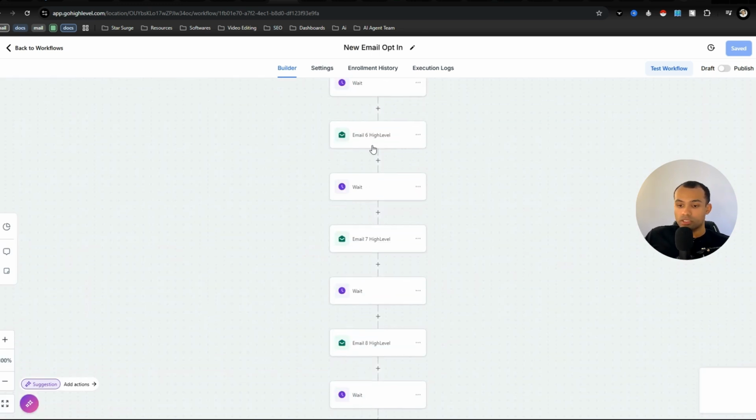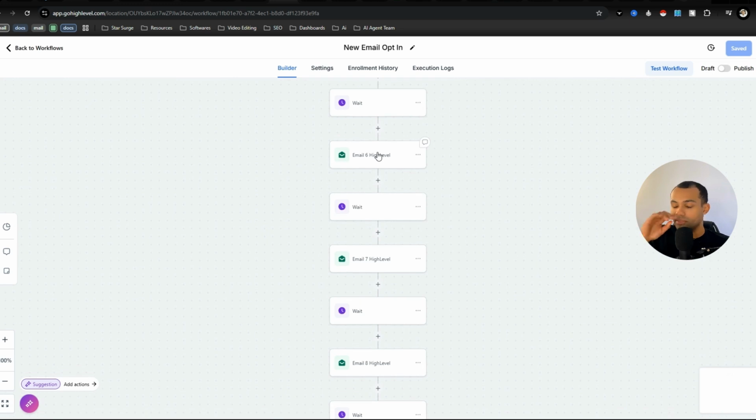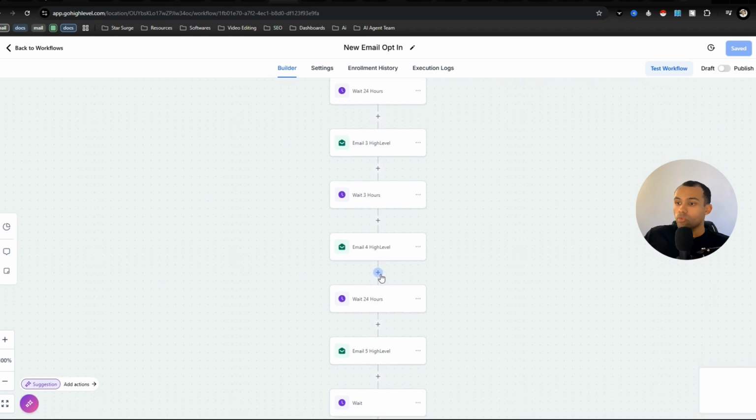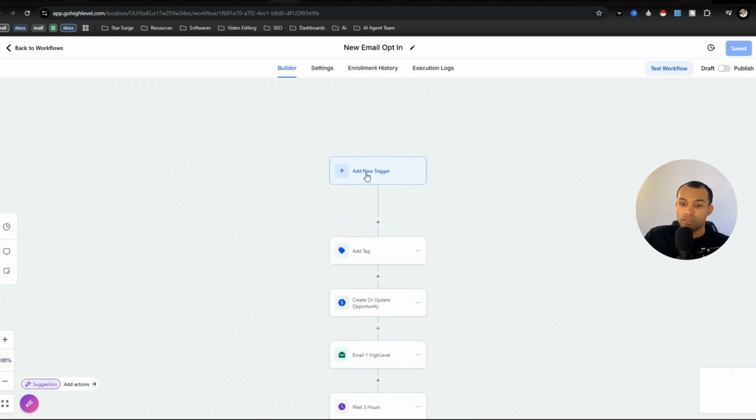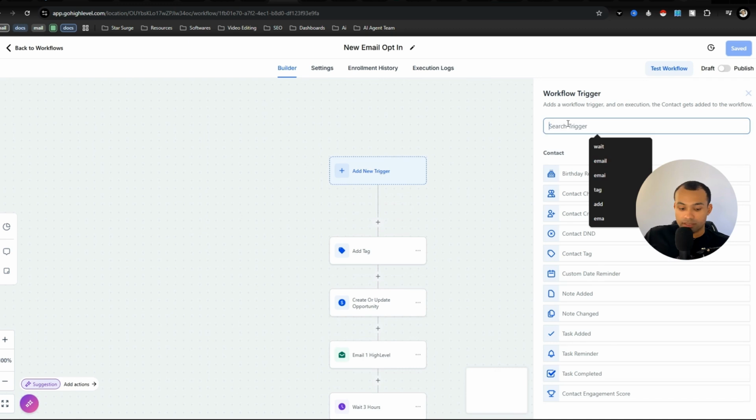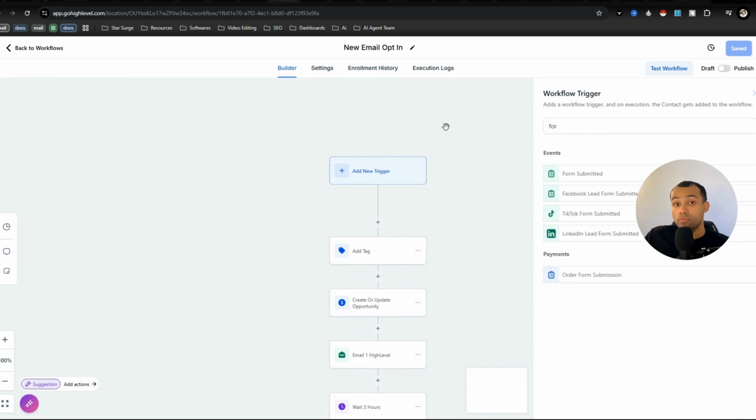The only thing that you guys would need to do is these emails are written to promote the tool Go High Level. So whichever tool that you want to promote, maybe it's Blotata or XReacher, just put it in the ChatGPT and tell it to rewrite it like you're promoting that specific AI tool. So what would happen is when someone enters in that form, you would just put a new trigger right here that says form submitted, and then whatever form that you put inside of your funnel, that would be connected to this, and then they would go through the sequence.